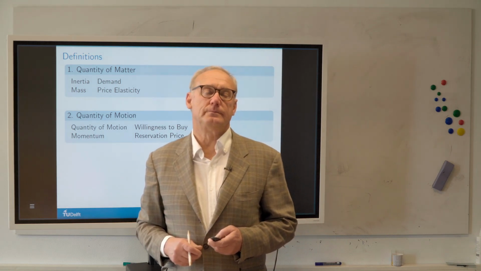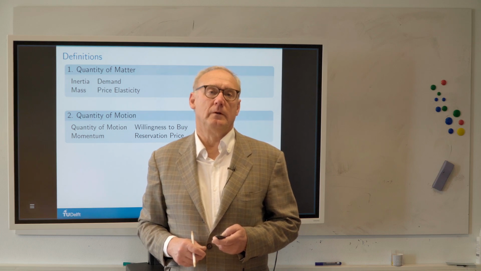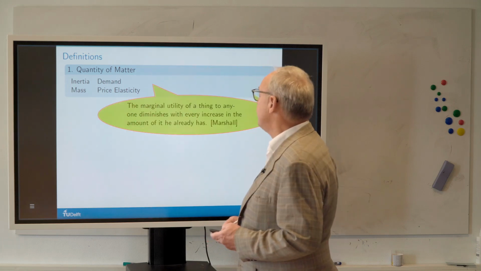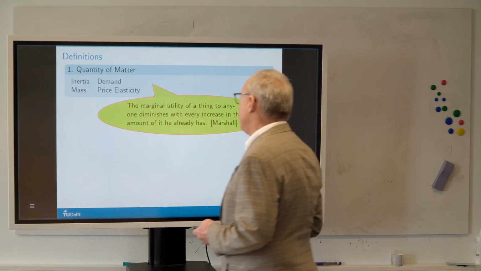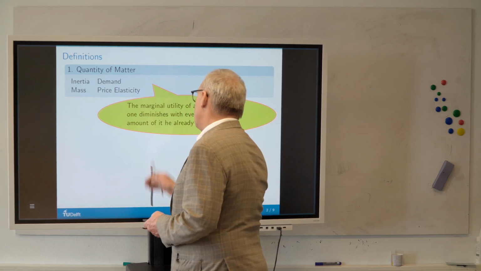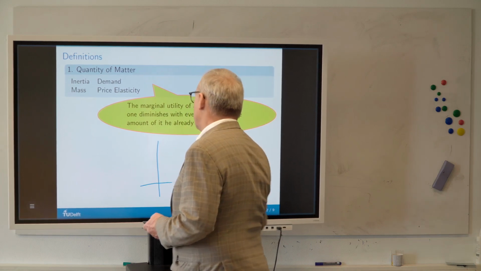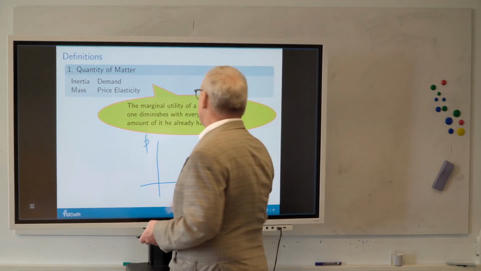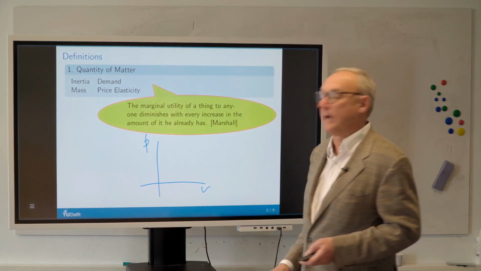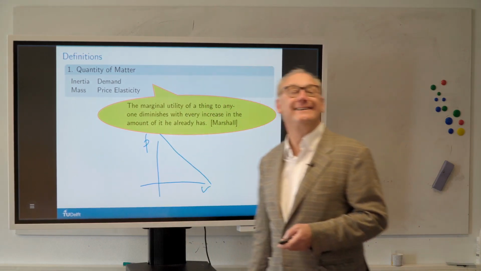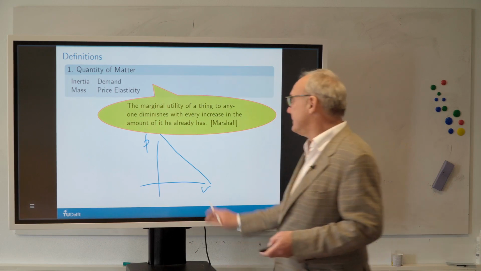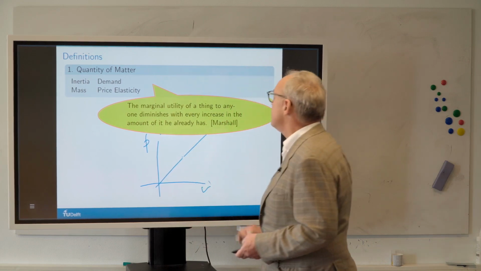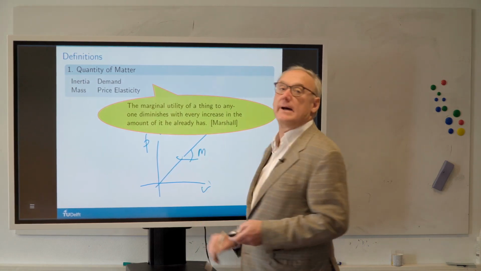Could you specify price elasticity a bit more? Instead of saying we will, let's just do it. I'm just going to remind you of what you see. Here is a price. Here is your quantity demanded. This is your typical supply line. Oh, this is the demand line. Call this the supply line. Let's use the supply line instead. It's a little easier. Then this slope is going to be the mass.